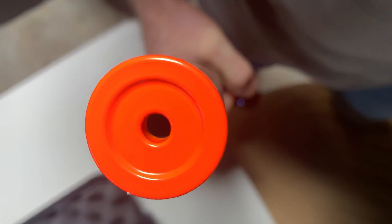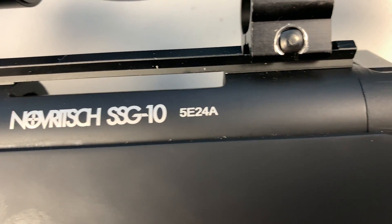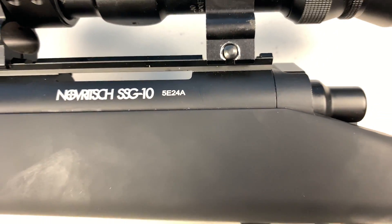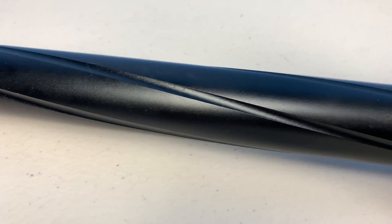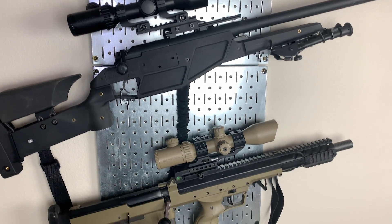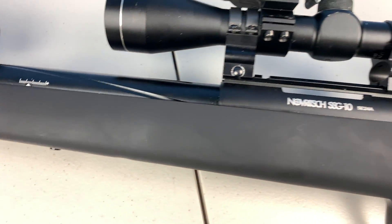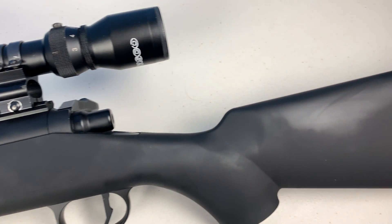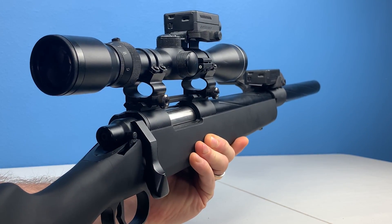Welcome back to the channel — this is another episode of the Orange Tip. This time we're taking a look at Novridge's new SSG 10. Novridge was nice enough to send me one to try out. First impressions: I really like the gun. The thing that jumped out at me is how light it is compared to my other bolt action snipers, like the Blaser R93 and even my real compact SRS — it's significantly lighter. The construction feels solid with no wobble anywhere, and the bolt is extremely smooth.